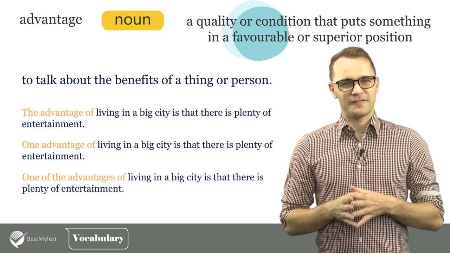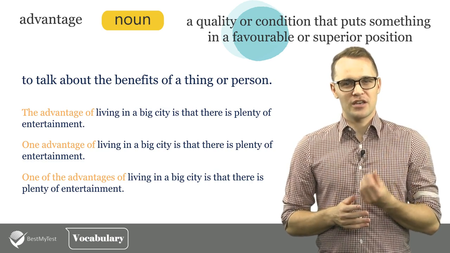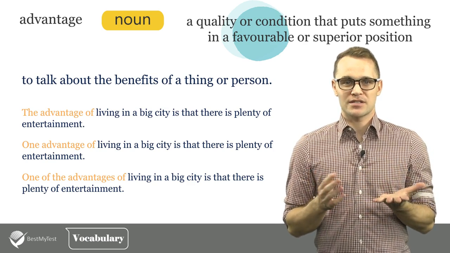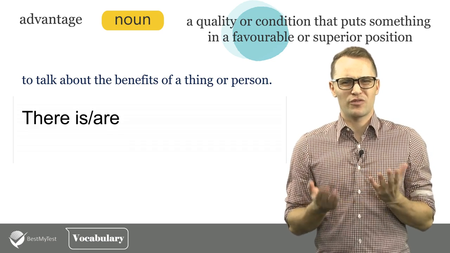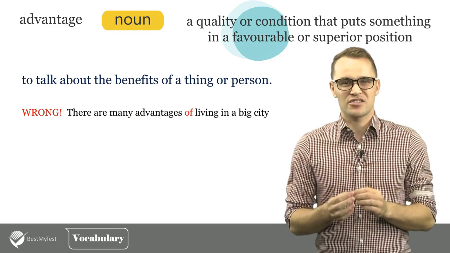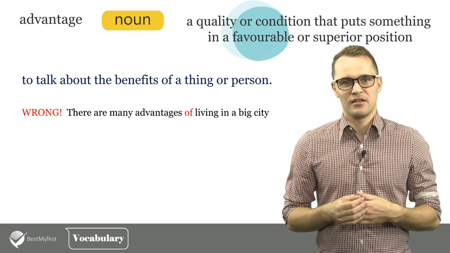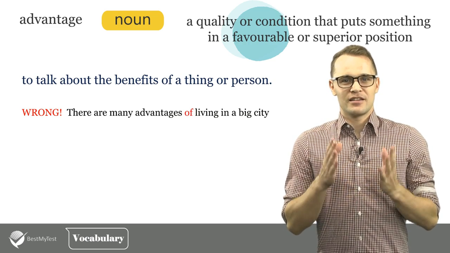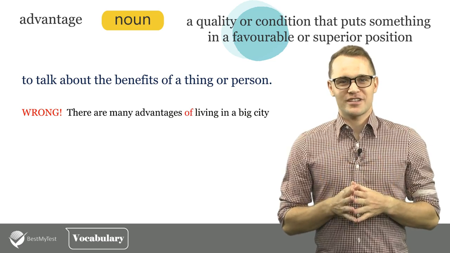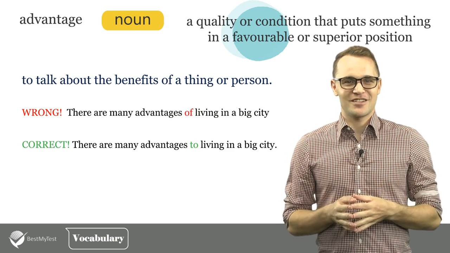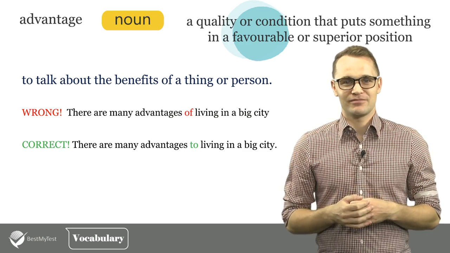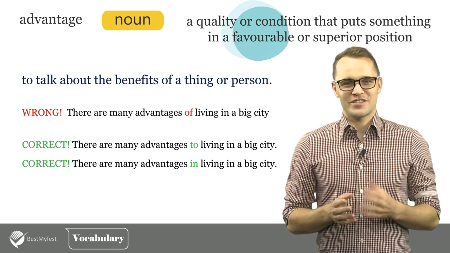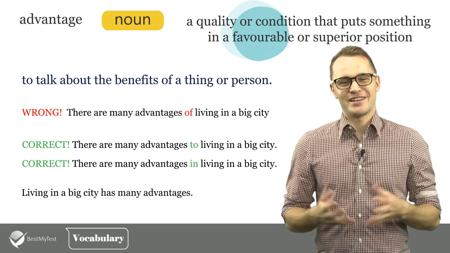However, only if Advantage is used at the very beginning of a sentence do we say 'Advantage of something.' When using expletive constructions like 'there is' or 'there are,' it would sound wrong or unnatural to say 'there are many advantages of living in a big city' — many students make this mistake. So the right thing to say is using 'in' or 'to': there are many advantages to living in a big city, or there are many advantages in living in a big city. Often we simply paraphrase and say living in a big city has many advantages.